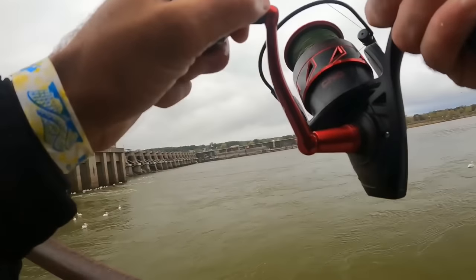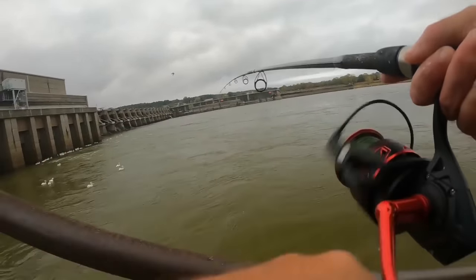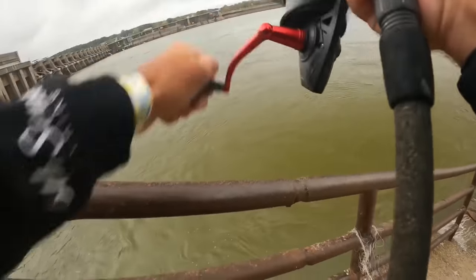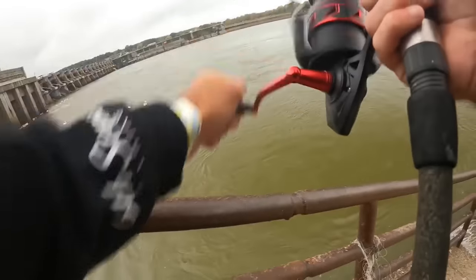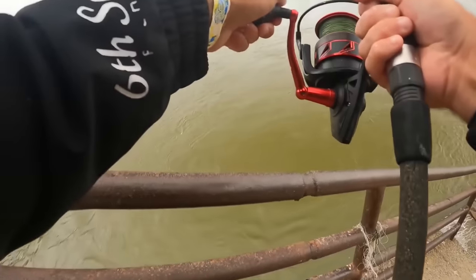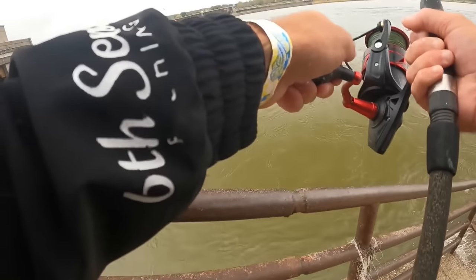Oh, fish on. Yeah, I didn't even feel the bite. I think you knocked the slack in it. What is this? He's not as big as our first one. Kind of fighting like a catfish though. Could be, oh gosh, those are big head shakes there. What the heck? Probably just a drum, right? Or is it another cat? There's no way we caught two catfish in a row, first two fish. He's pulling all of a sudden. Oh yeah, big drum. Big drum.